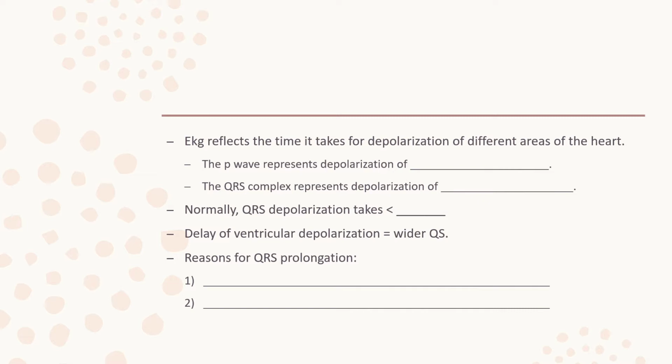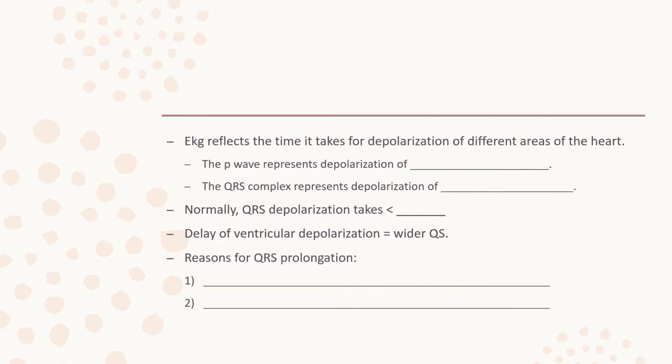And then we know that if that QRS is wider than that, there is some kind of delay in that ventricular depolarization. The reasons for this QRS prolongation, we've already established some. We look at this every day, and we have determined that some rhythms have a wide QRS because they originate where? They originate in the ventricles. So that's number one, that the reason for the QRS prolongation is because the rhythm itself originated in the ventricles, such as ventricular tachycardia or idioventricular escape rhythms.